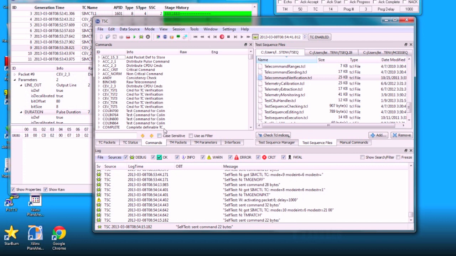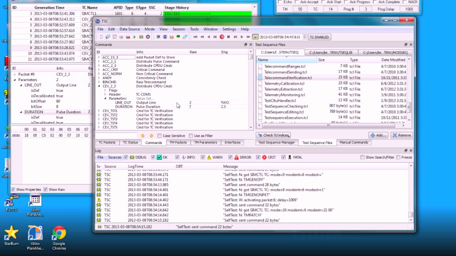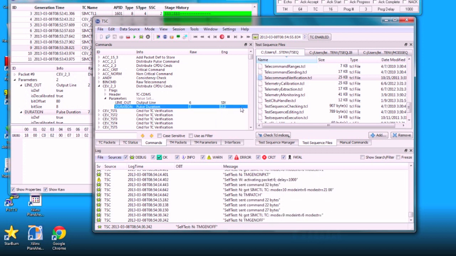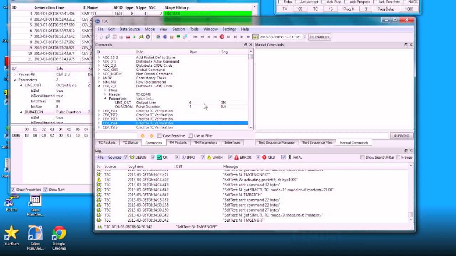And looking at exactly how that telecommand is defined, you see here you have the possibility to send a string, and we have a choice of the different string values it could have. And here we chose the string 6, and it is decalibrated to a particular raw value. And after defining these arguments, we can drag and drop them either to a manual command window or to a test sequence. I'm not going to send that command because that would actually disrupt the running test.